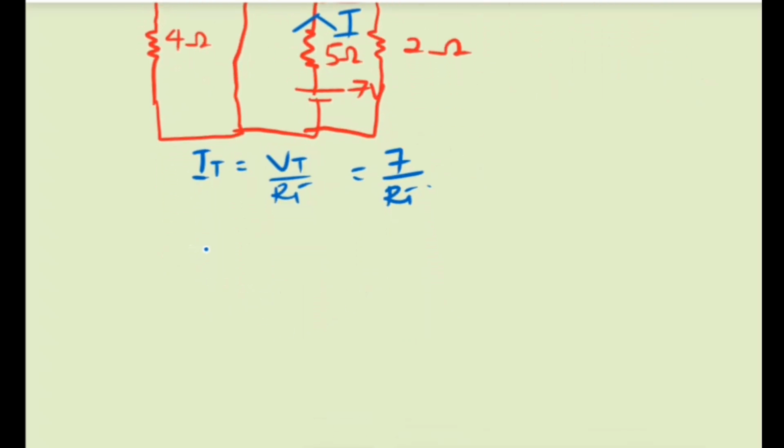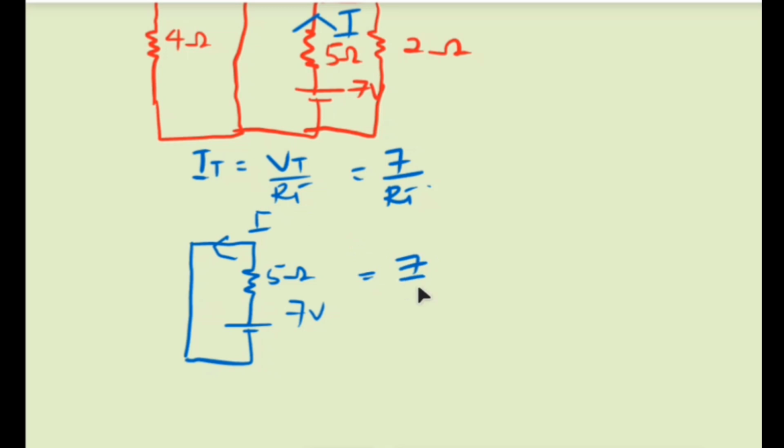The active circuit will have the short circuit here, then it will have the 5 ohm here together with the source, only like this. You have the 5 ohm and the 7 volts, then you have our current I. So therefore, we can move ahead to find our current by 7 over 5, where 5 is our total resistance in the circuit, and this is simply equal to 1.4 amperes.